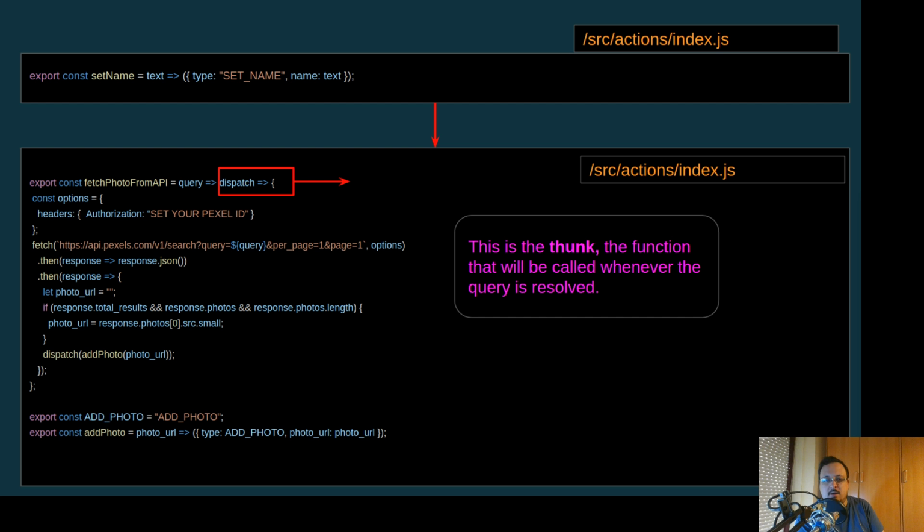It's just a normal action creator. It receives the type, add photo, and the photo URL. This is the one that will go into the reducer once we fetch the URL, and add that photo URL to the state.